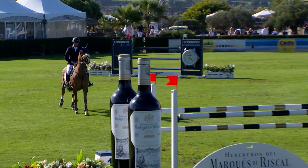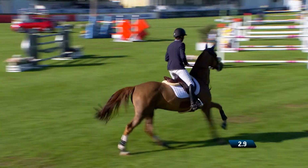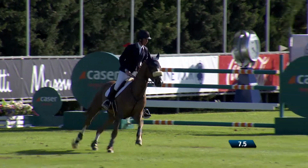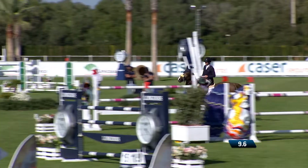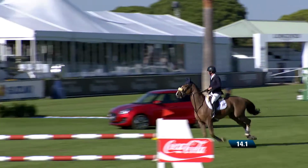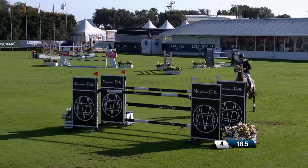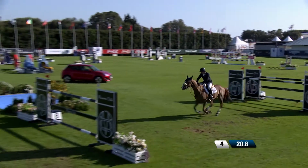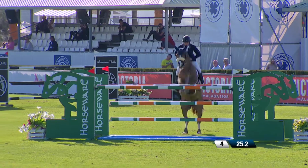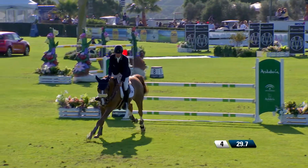In Brazil, who's jumping the Nations Cup tomorrow in Wellington, in Palm Beach, and where for the first time for a long time Rodrigo Pessoa will be one of the team members there. So places with only 3 riders per team this year, places are going to be very hard fought.